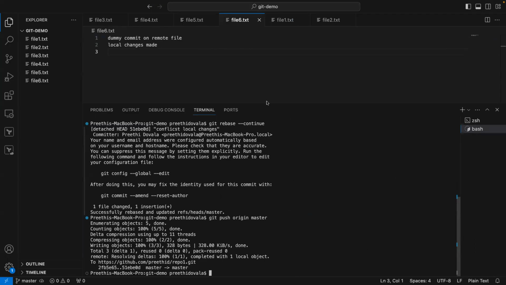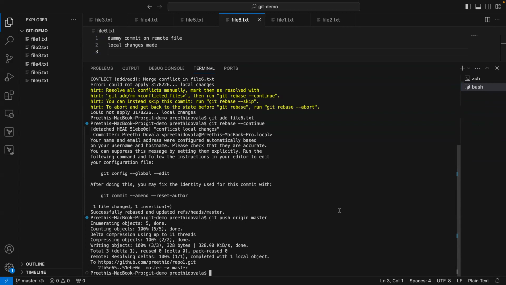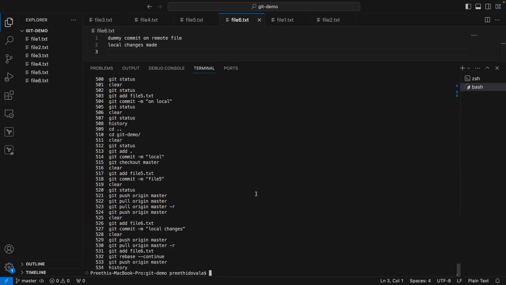Are we good? So Preeti, you used git rebase --continue. It means after resolving the conflicts, we need to do it once again. We started the rebase process with pull with -r, right? Then we got a conflict and we resolved it. So you add it and continue this rebase process, which we initialized and which was broken by the conflict. Continue the rebase. Yep, makes sense now. Cool. Yeah, thank you.